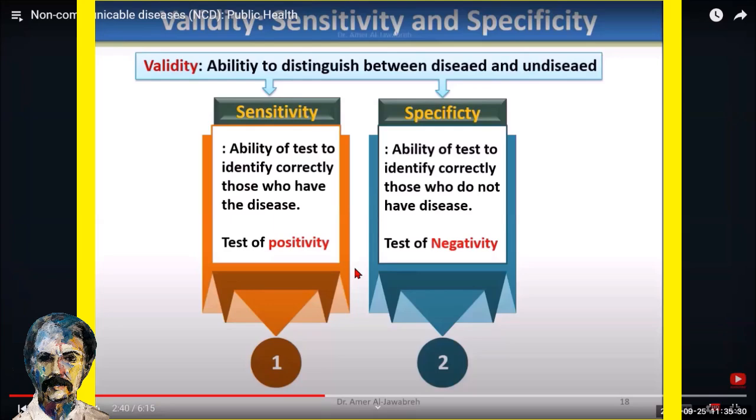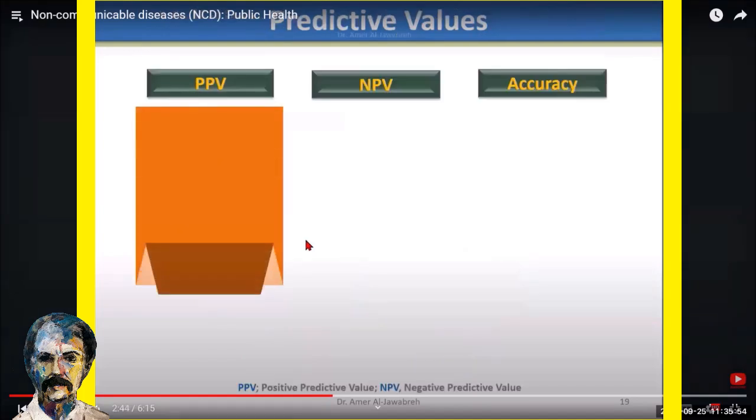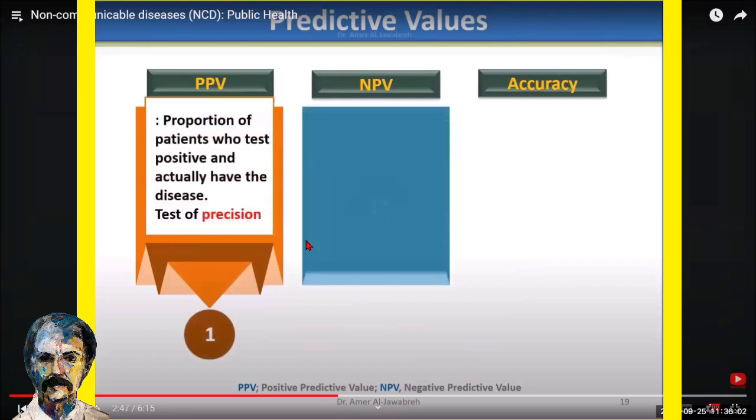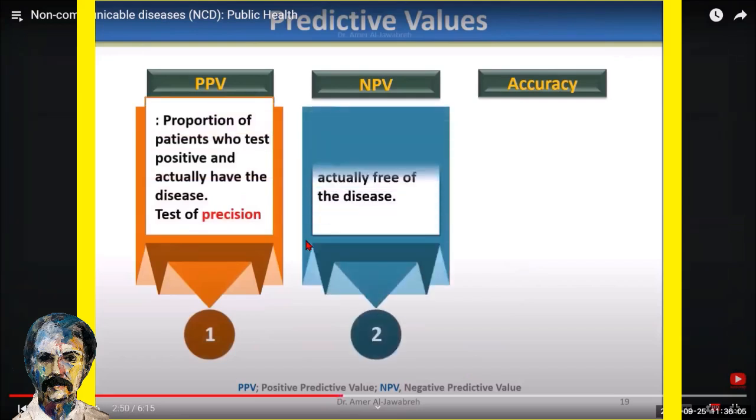That's the definition of analytical specificity and previously analytical sensitivity, which we are not really interested in in this course. In this course, we are interested in the diagnostic sensitivity and diagnostic specificity. Understood? So far, so good? Continue the concepts. We have PPV, positive predictive value, NPV. Let's talk about these two first.